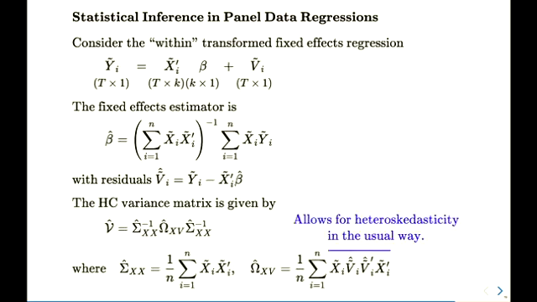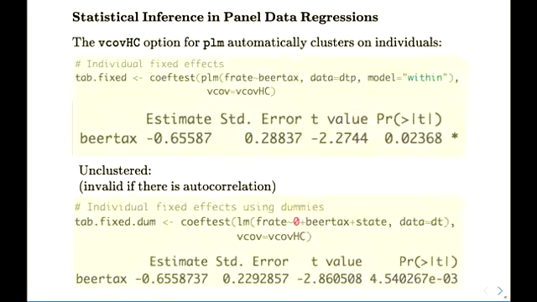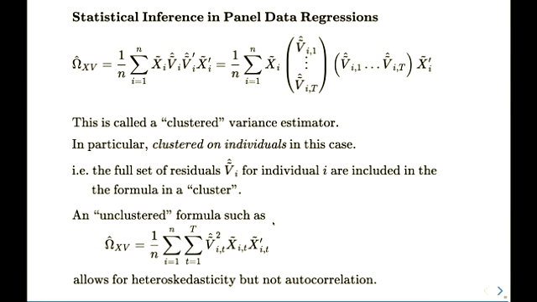And if you did that, you would get a formula like this. And that, in some ways, looks a bit like what we've seen before. This is still heteroscedasticity consistent because we have the squared residuals being related to the x's. Okay, so we haven't gone all the way and just done OLS standard errors here. But there's no cross products here. So the v_it is not being allowed to correlate with the v_is for any t not equal to s.